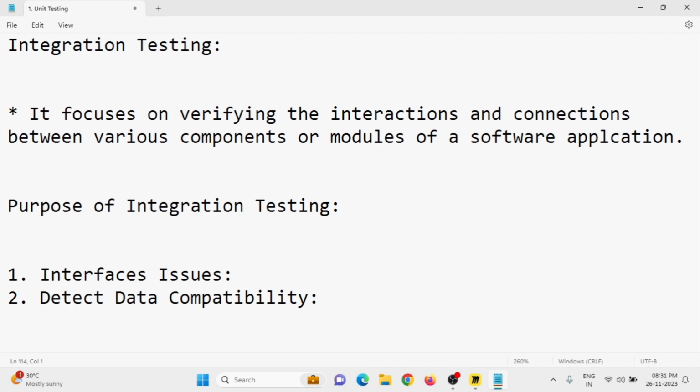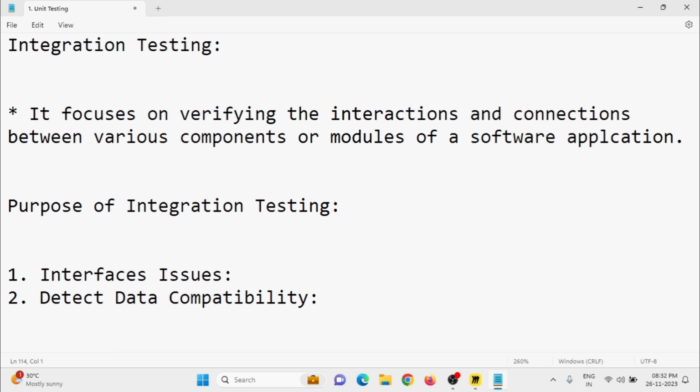It will check the data flow between two modules or three modules or connected modules, whatever it may be. It can identify the issues between the interfaces. Coming to detect data compatibility, it means verifying the data exchanged between the components, whether it is correctly transferred or not. That is the reason you can use integration testing.